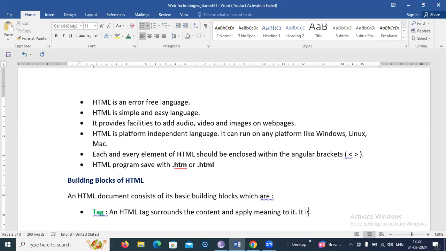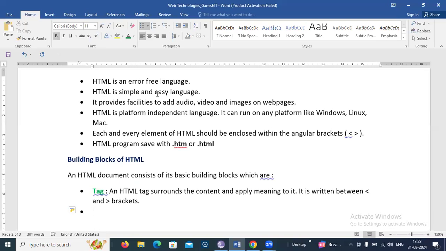Usually we write it within the angular brackets. It is like a hint, it is like an instruction, to say do this, do that. Tag is an instruction or hint, and we use this tag here to tell it to do this or that.